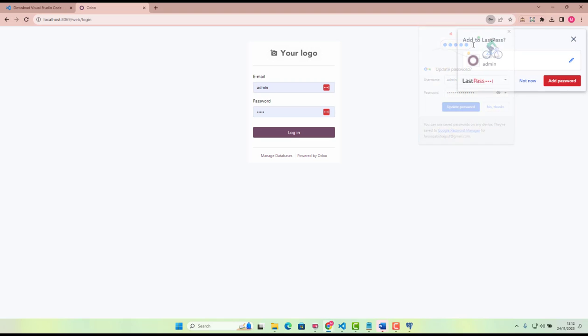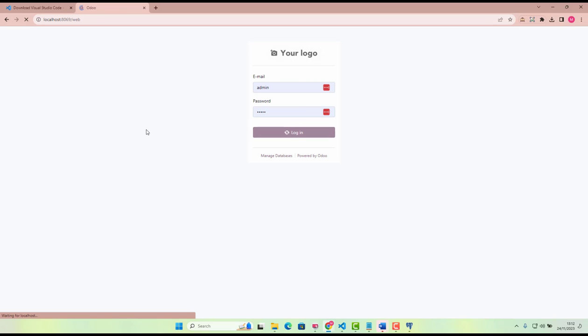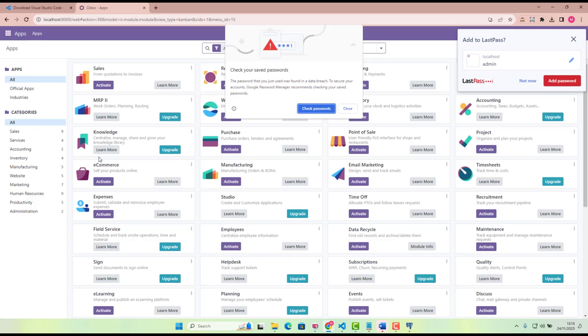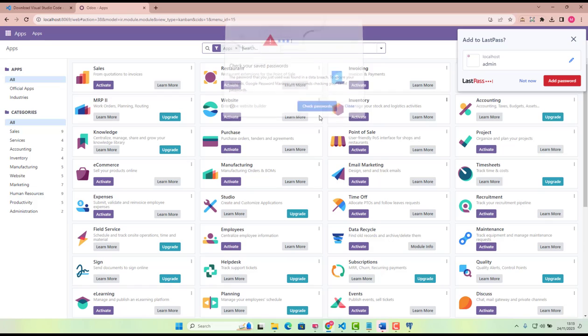Now the password we have already saved, password and username admin. So we just click login and our Odoo 17 has landed. Wow, this is a very smooth process. I believe you like how I demonstrated and gave you some idea. It's even faster and more secure than before and packed with exciting AI solutions as well. As you know, Odoo has developed new apps that accompany the oldies but goldies as well.